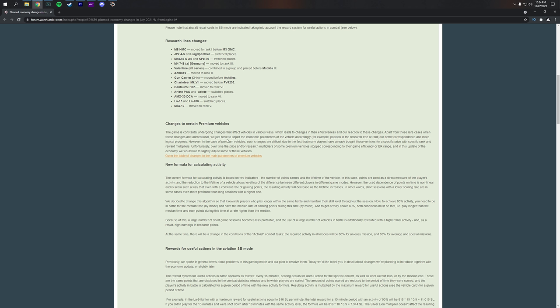Let me explain here. The changes to premium vehicles is essentially a change which will reduce effectiveness of earning of Silver Lions and research points, which again will lead to a change in the effectiveness of vehicles going upwards of any sort of tier. So combine this with the fact that they are basically telling us that the game is constantly changing and affects vehicles in various ways, which leads to their effectiveness and reaction to these changes. Essentially, they have adjusted the economic parameters of the vehicles accordingly, for example, in the position of the research tree or rank, for a better correspondence and more logical process. However, in the case of premium vehicles, such changes are difficult due to the players having already bought these vehicles for a specific price with a specific rank and reward multipliers.